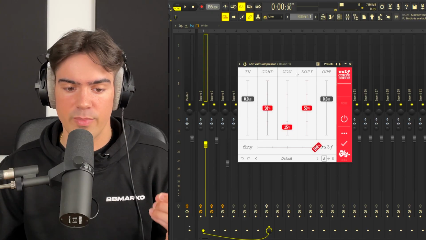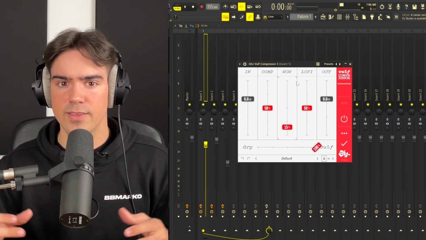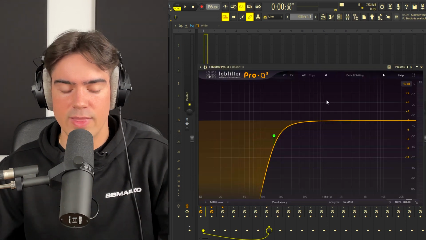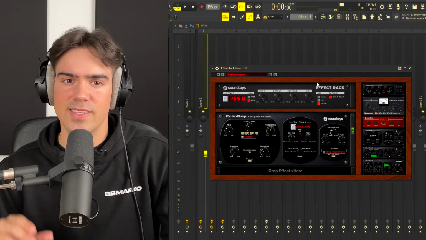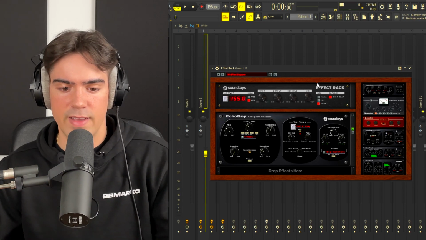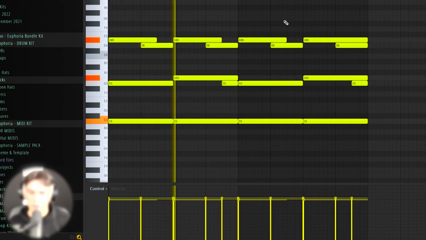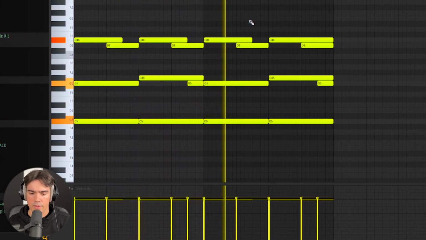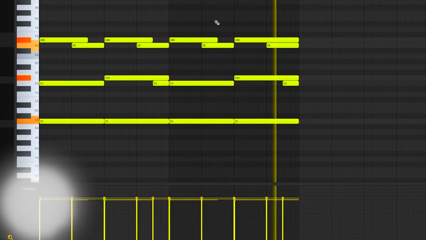So I'm just going to start off by using this Wolf compressor over here. I'm putting this compressor on just to level out the piano sound, but it's also going to give it a little bit more of that vintage type of sound. With that compressor, I'm also just going to add this EQ to cut out the low end. And lastly, just a little bit of delay in the background using this effect track preset. So even though we cut out the low end, we still have that dark vibe. And it kind of got some more vintage feel to it as well.